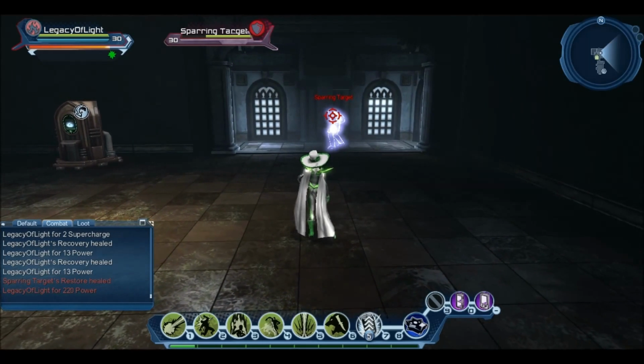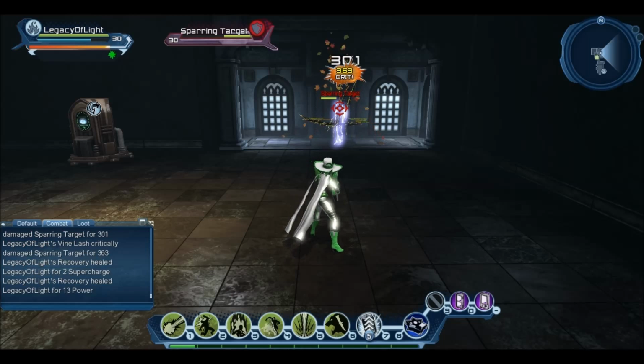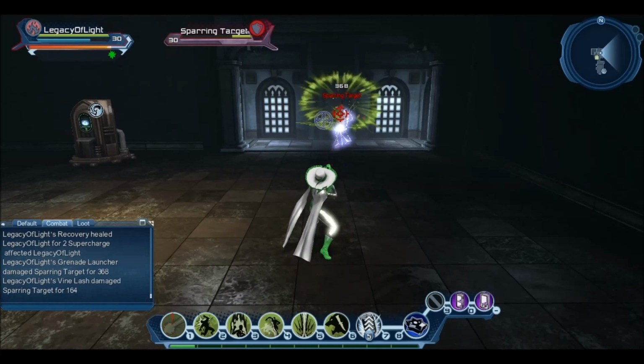So literally, what we want to do, the first part to it is we want to use Vine Lash, and then phase dodge, and then tap range. As you can see, we got Vine Lash's damage over time, and we clipped it with phase dodge, and then we clipped phase dodge with the range. So again, it will look like this: Vine Lash, phase dodge, tap range.